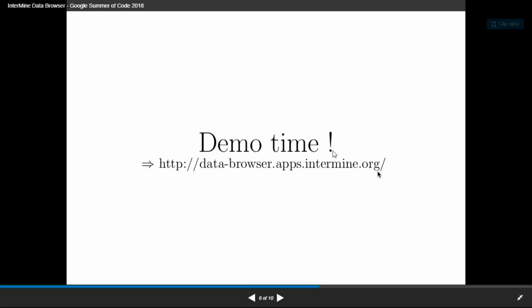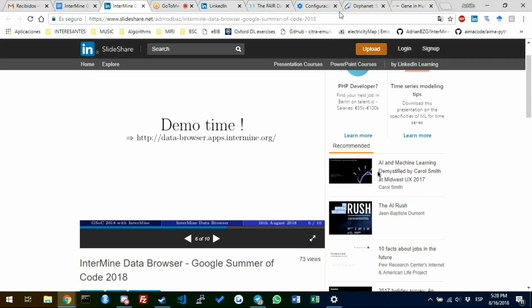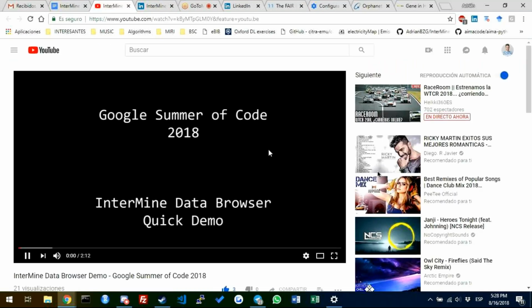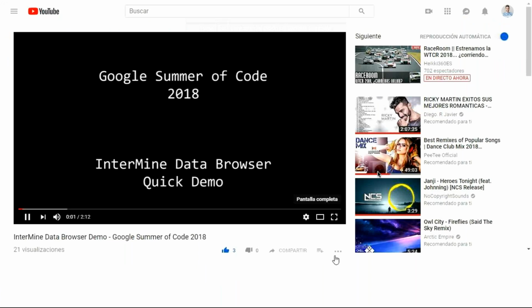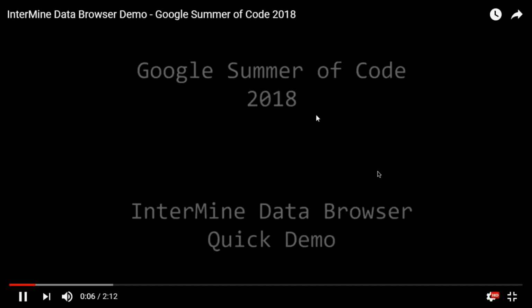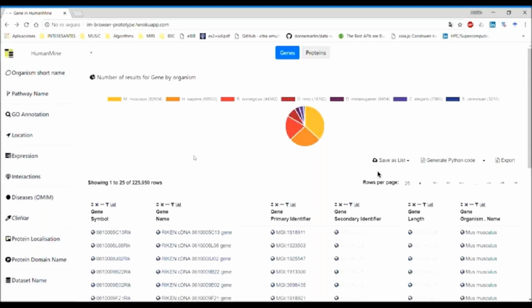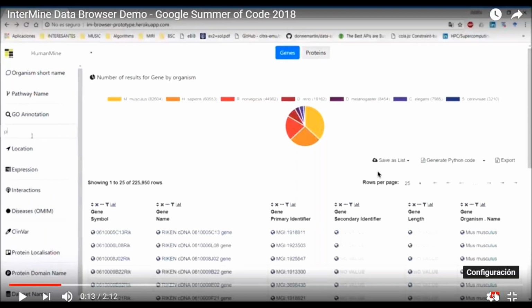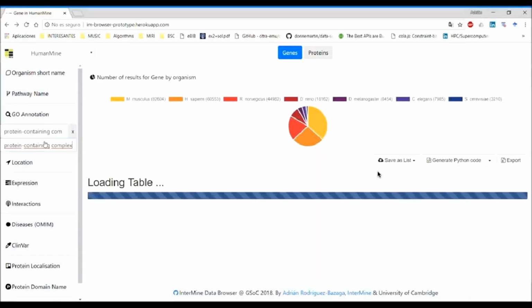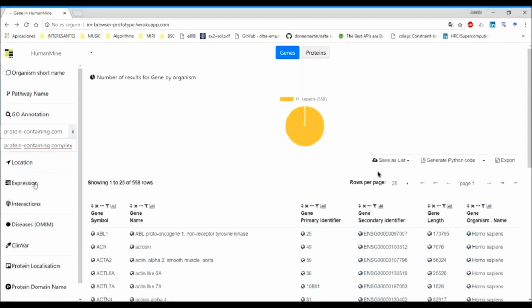So for the demo, I will open a video and say what it is doing. It's on the desktop, okay? So here in this example, what I'm doing is I'm going to filter by GO annotation, by protein-containing complex, and also filter by location.